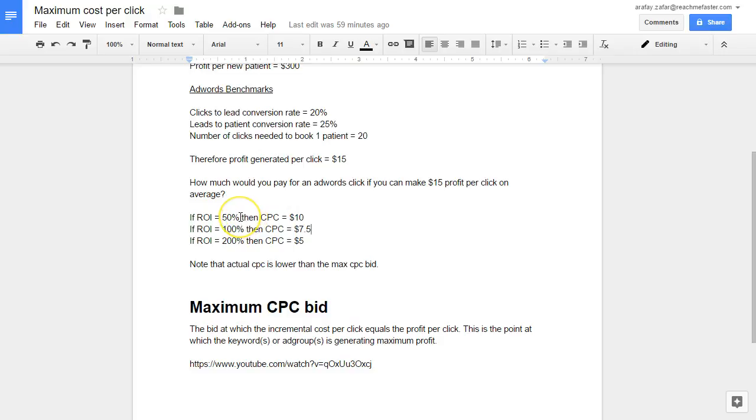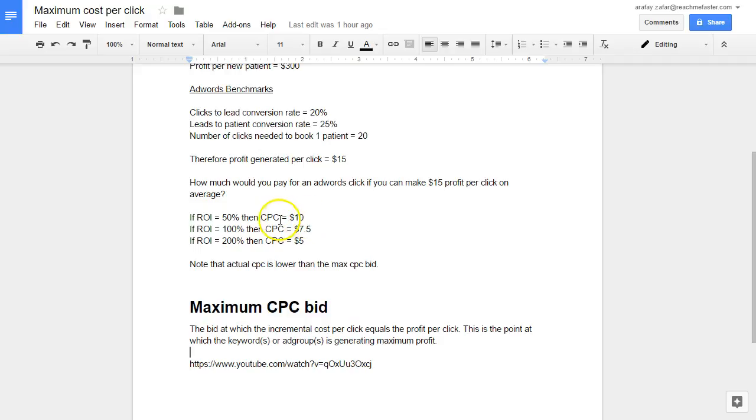At 50% ROI, the ROI is so low that you lose the benefit of using Google AdWords compared to, for example, direct mail or other sort of radio advertising, other kind of outdoor advertising where you generate 40-50% ROI anyway. So what's the benefit of advertising on Google if you're not able to generate more than 50%? So the recommended is this 100% ROI. This will give you a decent number of clicks, and you will be able to compete because your maximum cost per click is high enough that you can bid high enough to get those clicks.